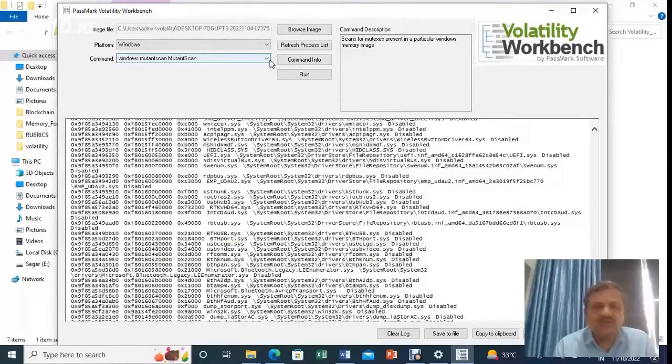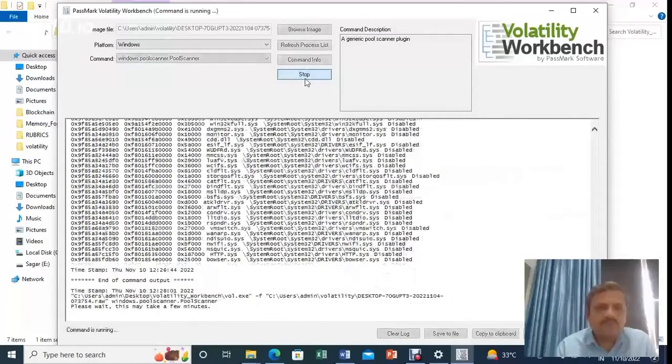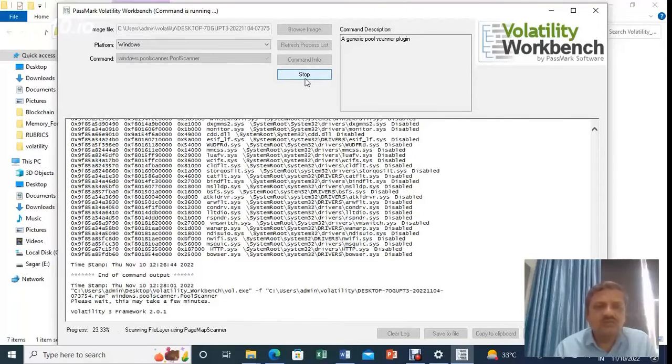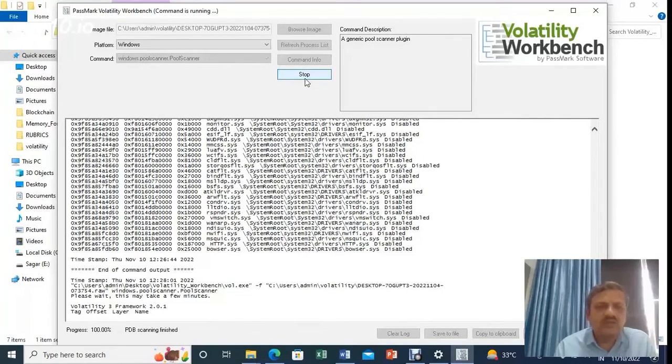Mutex is used for mutual exclusion, so what mutual exclusion related information we can get by using this particular command. Then it's about the pool scanner. It is going to scan the entire pools that have been used, that means to allocate the memory space for various information or for various modules. It goes through all the information and all the pages, and identifies what is mapped in that particular page. That we can get by this particular command.